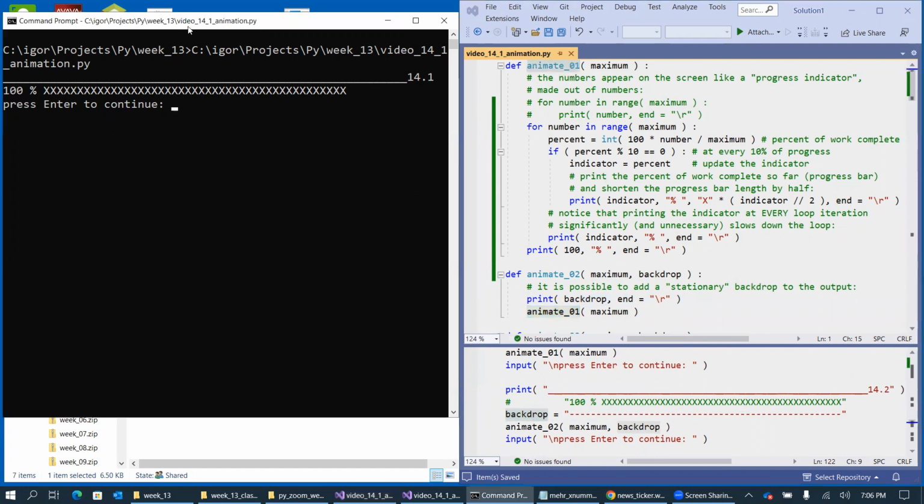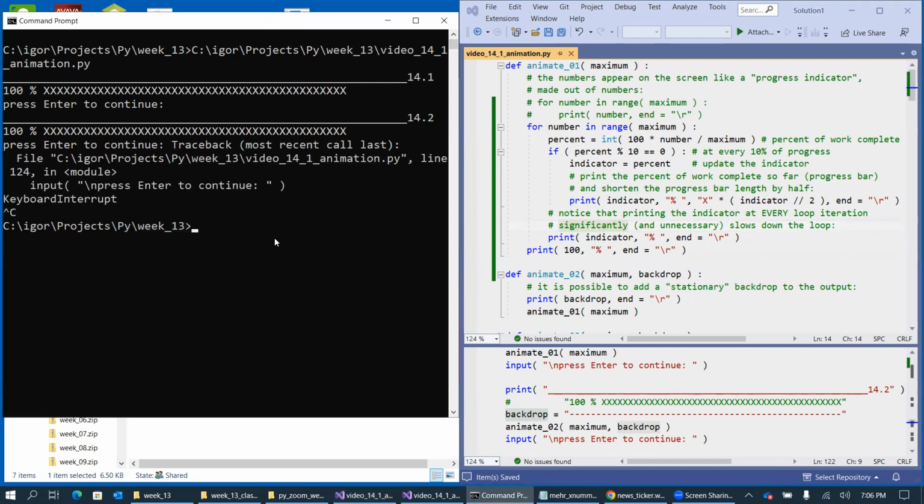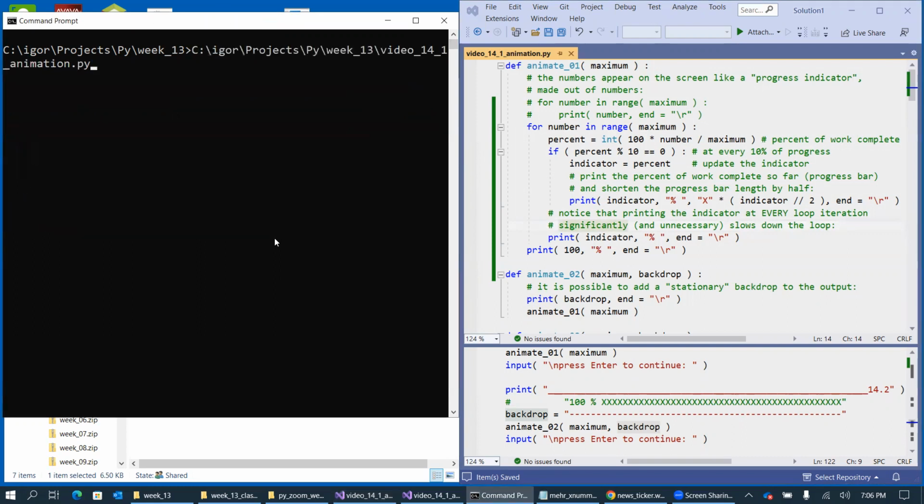All right, so let's try this as well, right? So we can now press enter to continue. We really didn't make any changes here. I still need to restart it, because I did bring back the slower version of it, so we can visually examine how it behaves. So I'll just stop the program and rerun it one more time.